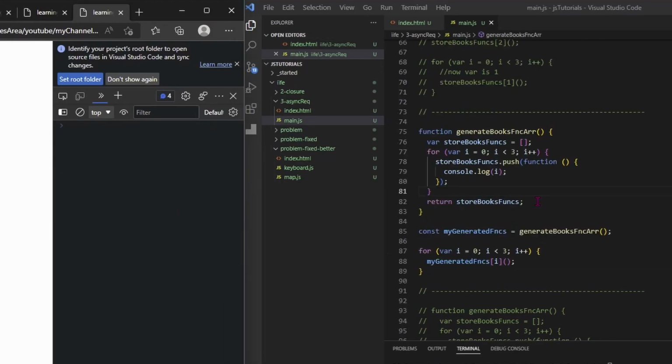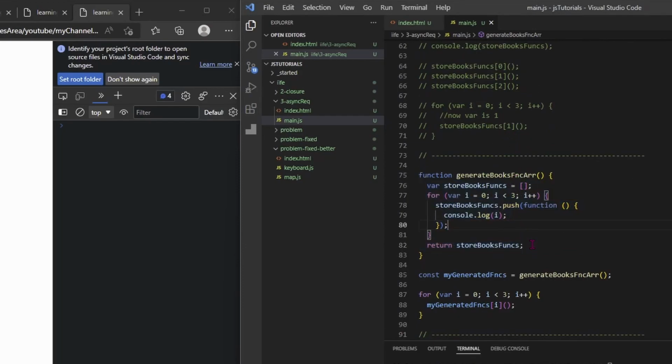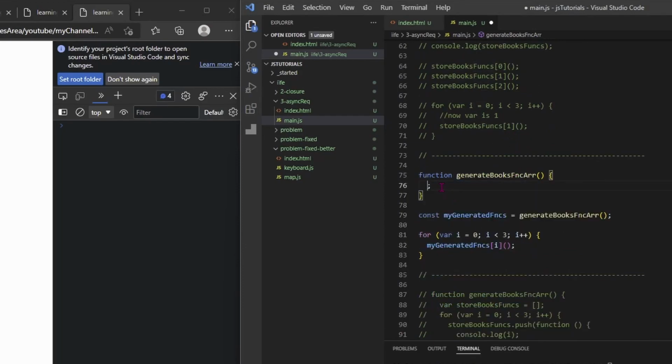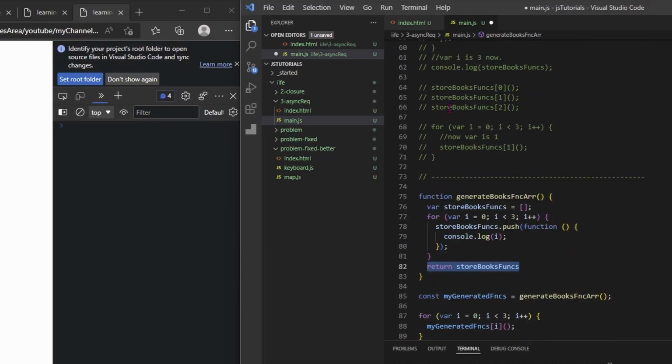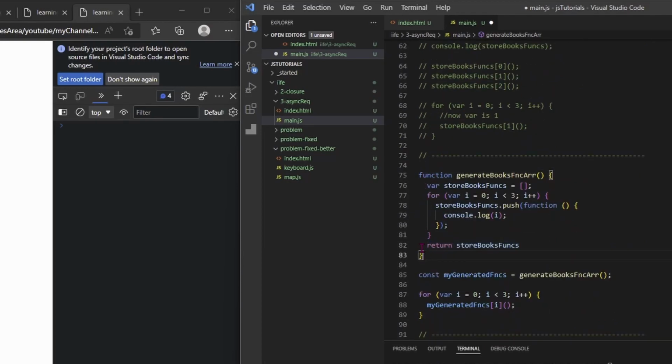Let's move on. When you inspect this example, you will see that it's really similar to the one above. What we do is just make a function, and we copy our code. We store our array just like above, but we return that array so that we can access it. And we are running our function. We store that result inside this variable. So this variable basically is this array, just like above. But this is inside a function, as you can see.